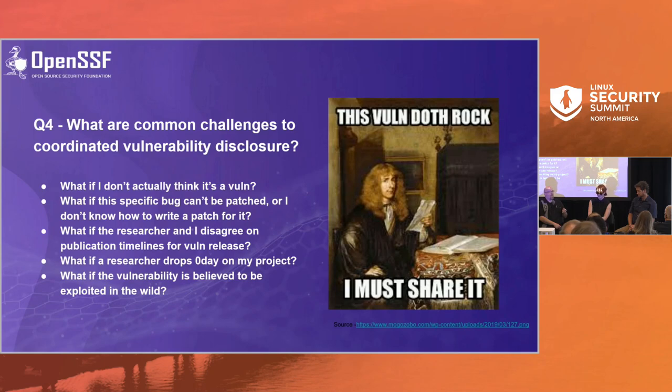I'll also note, while you're talking about timelines, generally the researcher controls the timeline, but that doesn't mean that the maintainer or the project is completely helpless. You do have the ability to negotiate. You can say, we're planning our next major release, we're going to include this fix in that. Or maybe you're super agile and you can deploy a fix in a couple of hours, so the timeline might not be an option. Or holding a fix is a testing problem: if you write the fix and then have a lot of builds in between, it's challenging to continually do regression testing on the patch you're holding. So if you're contacted by a researcher, you don't necessarily have to accept the date they give as gospel. You have the ability to push back and help massage and coordinate something that is amicable to your project as well.